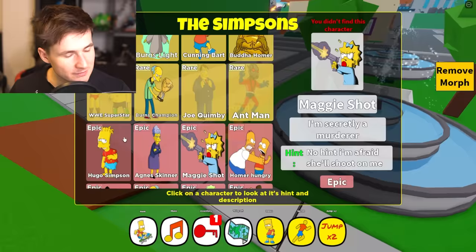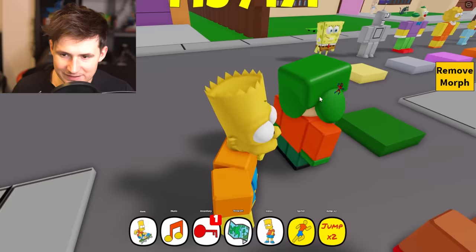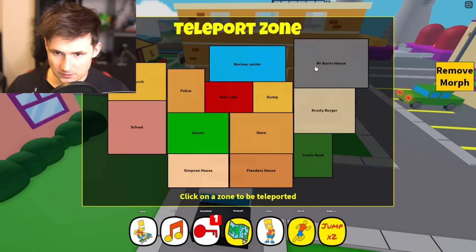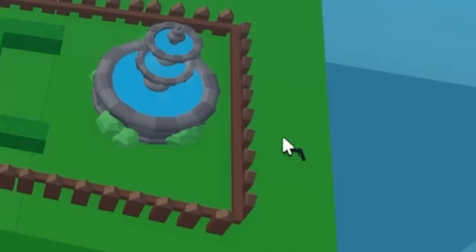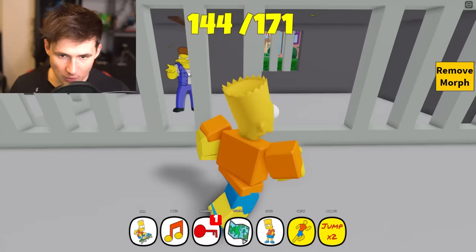All right, now we go for rares. All right, first is Ant-Man. He's right here. Bro, how are you supposed to find this? You need to find a gun. All right, so the gun is right here. We take the gun. There we go. Okay, open up. Let's go. Oh, there you are.